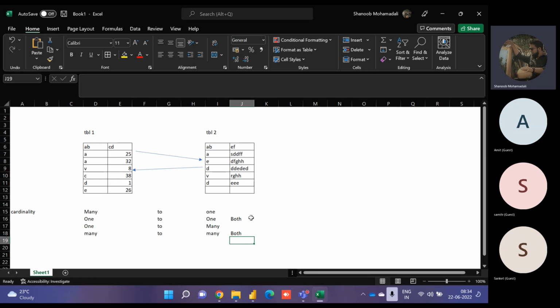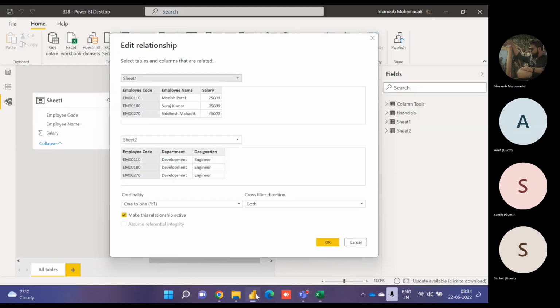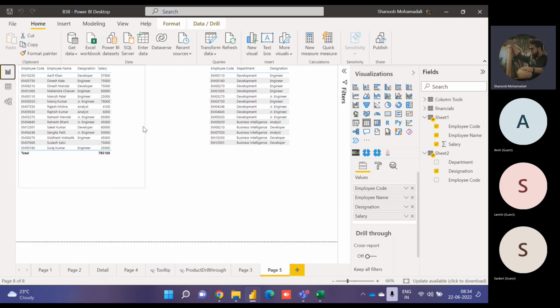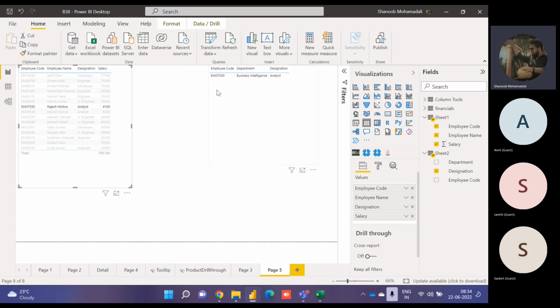Now let's see how the working is for cross filter direction, so you'll understand it in a much easier way. So now my cross filter direction is both. That means if I select an employee here, you see it filters.